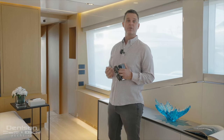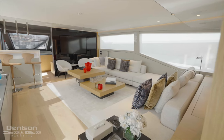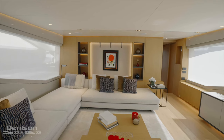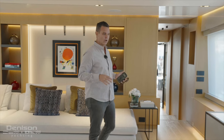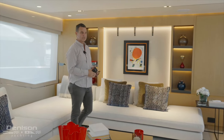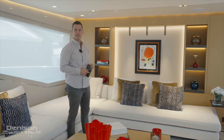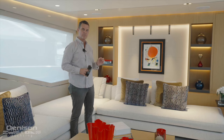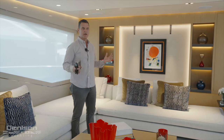During the Cannes show, Hot Lab has come out with three new designs for them. They're actually going to be doing a 90 Extra Fast, available with a spring 2024 delivery — contact me for pricing on that. I think we're really going to do well in the North American market. Touching on that livability, family style, inviting interior — great headroom — I think it's a welcoming style that's nice to see on the market today versus designs that might be a little too formal or stuffy. This is the opposite.